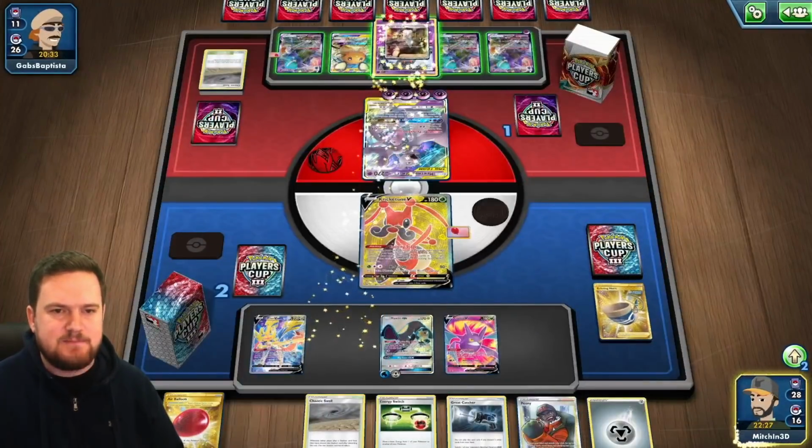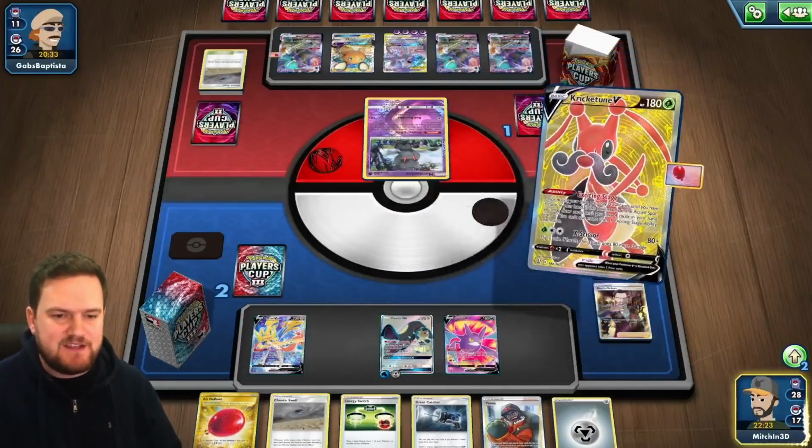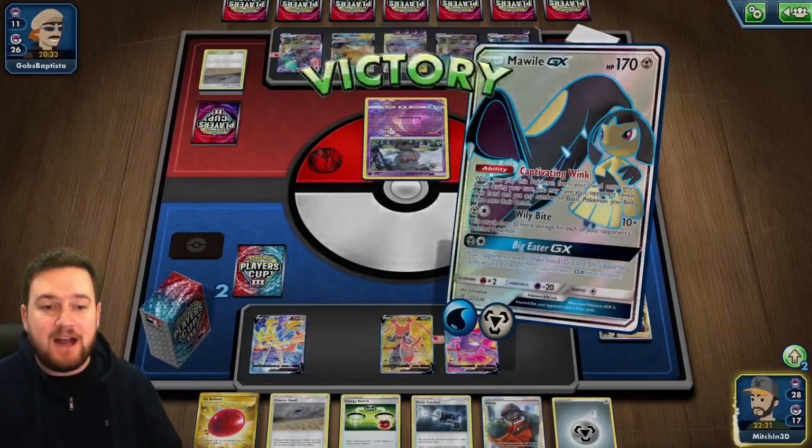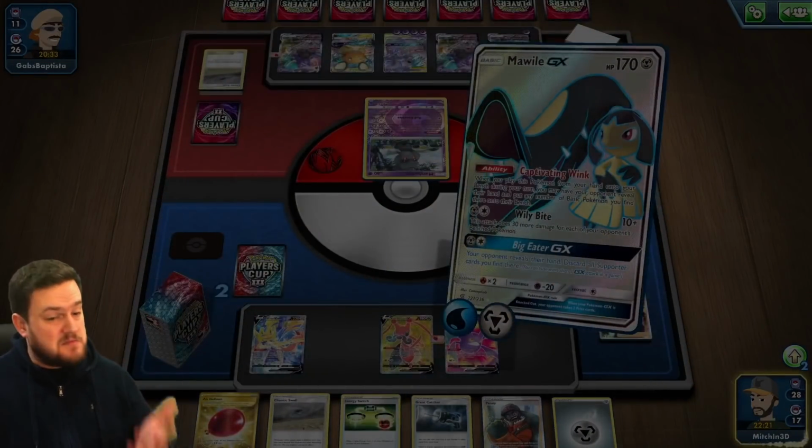We can use Boss, bring the Marshadow into the active, and then retreat into our Mawile, use Wily Bite for way too much damage, take 2 prizes and win the game. You see why Echoing Horn is so good.